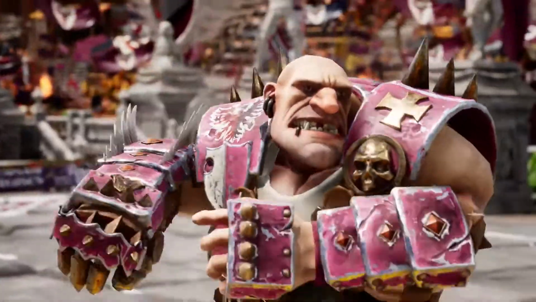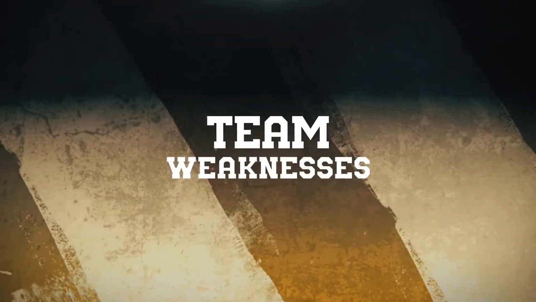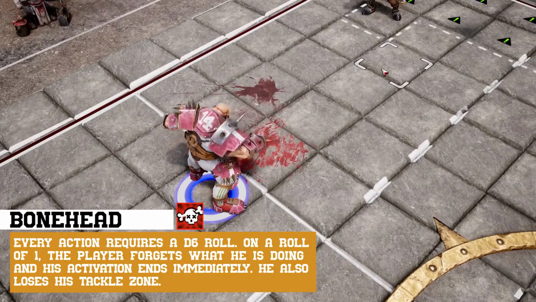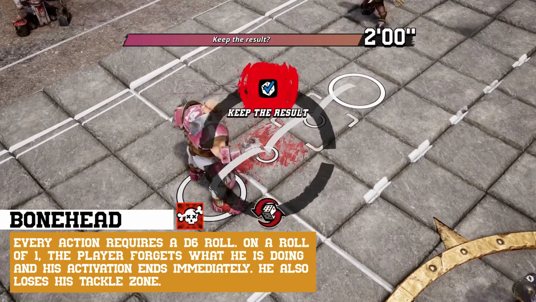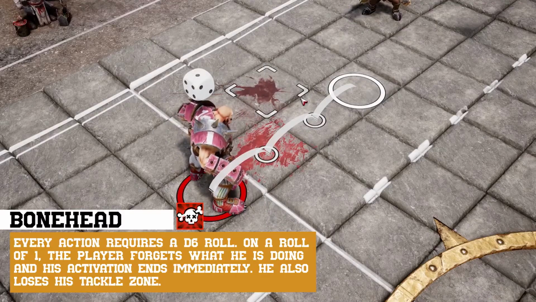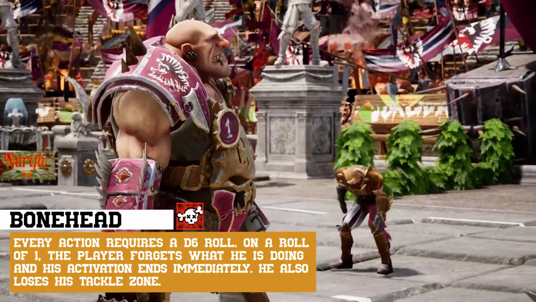However, his traits can work against him. The Ogre's traits make him an unpredictable player. Bonehead means you have to roll the dice every time you declare an action for the player, and the result decides whether your Ogre plays on or forgets what he's supposed to be doing for good.